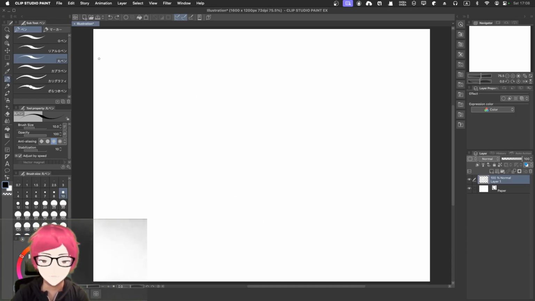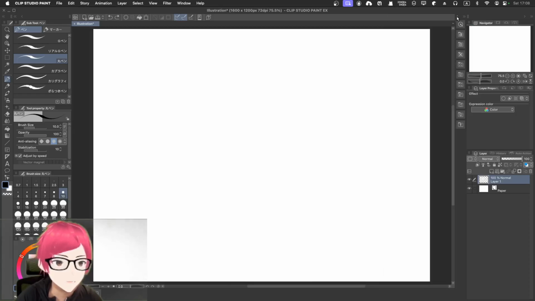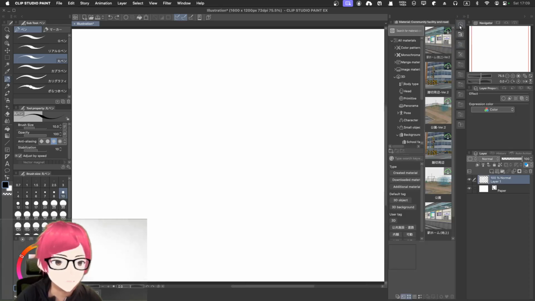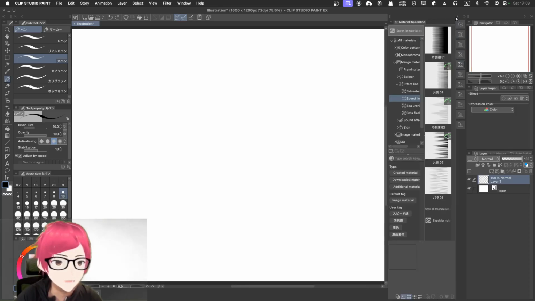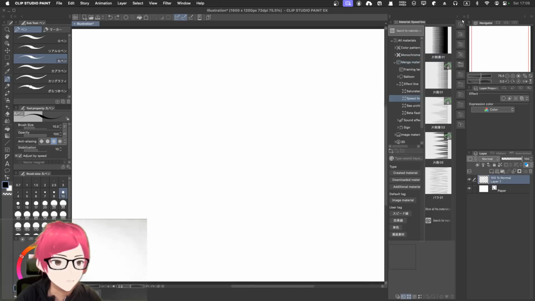Yeah, and the thing that I think is really interesting is that everything can be collapsed. We've got one arrow and two arrows here. So one arrow means that you just expand it, and of course you can totally hide it, but also you can just dock it. It's like collapsing this. Okay, but you can also use this later on. It's not going to completely hide everything. Okay, so you still get some sort of icon here. You can hide it, but you can still select it when you need it, click here, and then hide it again. Okay, so you can save a lot of real estate on your screen.